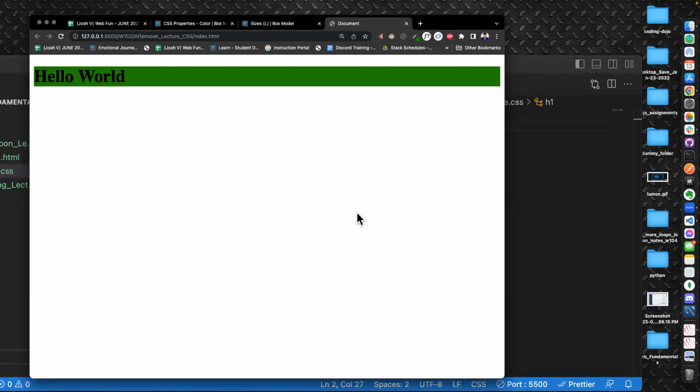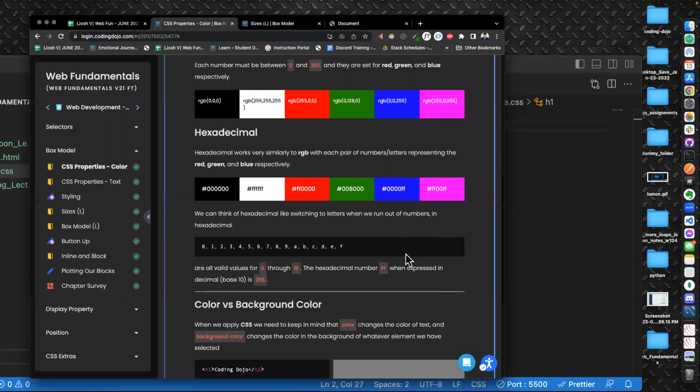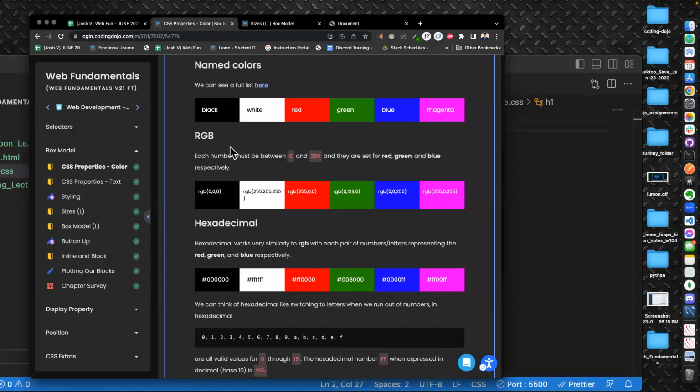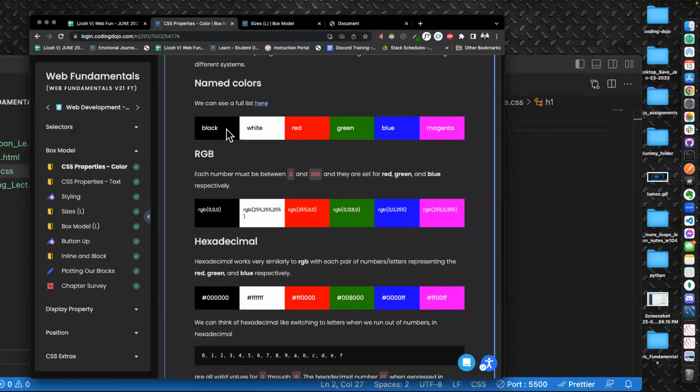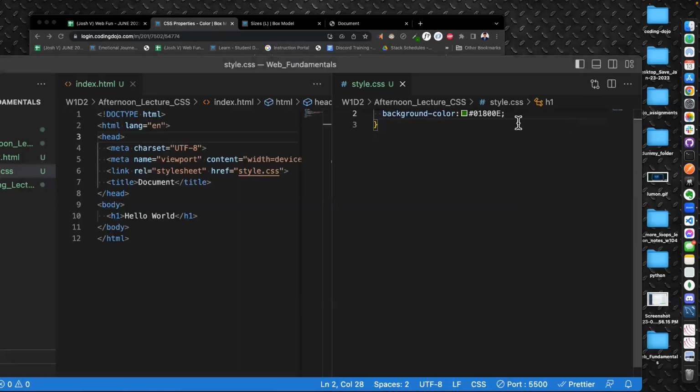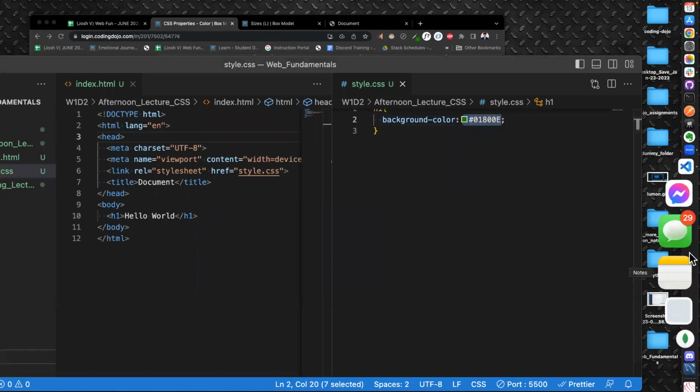Let's take a poll to see, are we all following along with how we can use different color properties? We can use hexadecimal, RGB, as well as named colors here. So you don't have to know the exact name of the color you're going to pick.